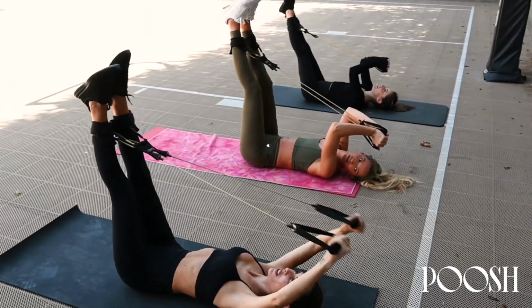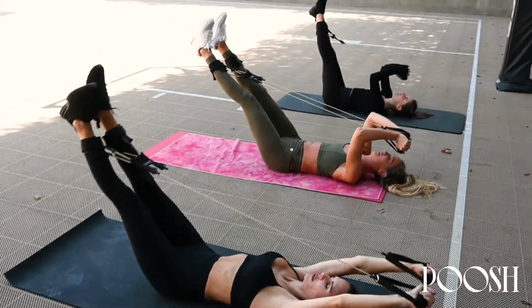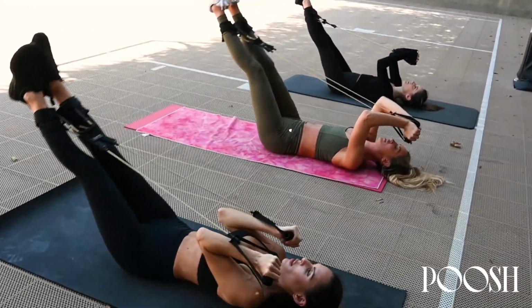4 more reps. Does the speed matter, or just take it at your own pace? Take it at your own pace. You want your core to work. It doesn't really matter if it went fast or slow. Slow actually is harder most of the time, I think.